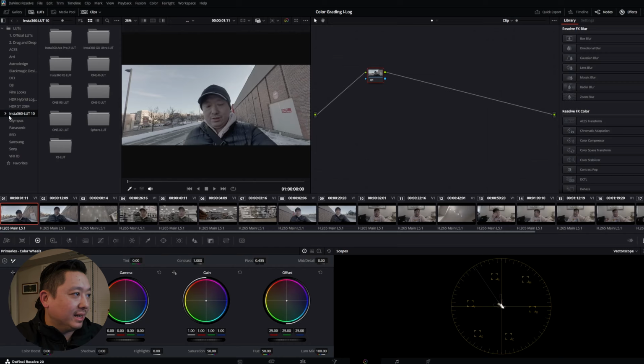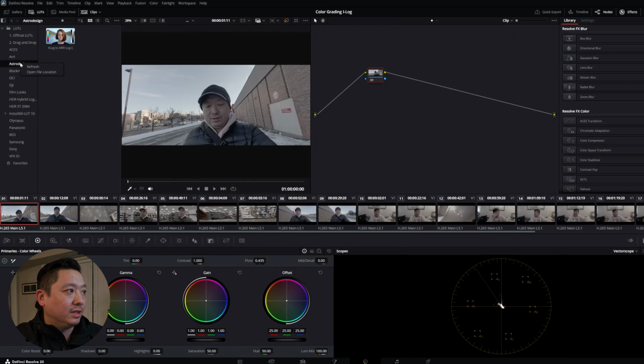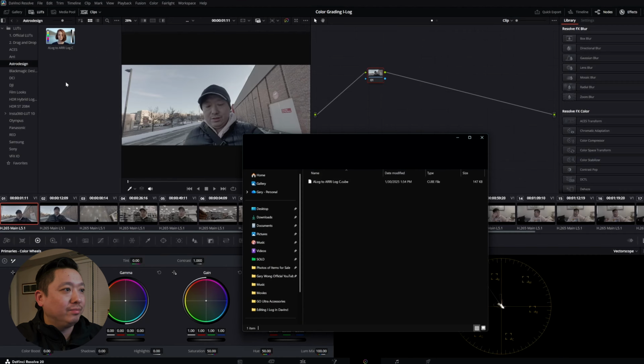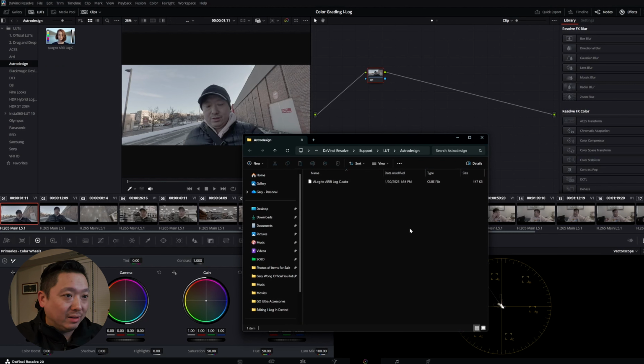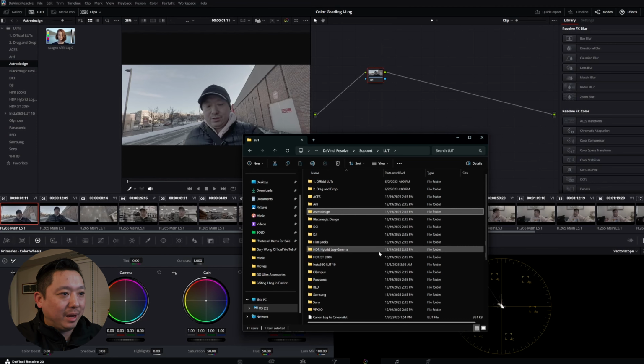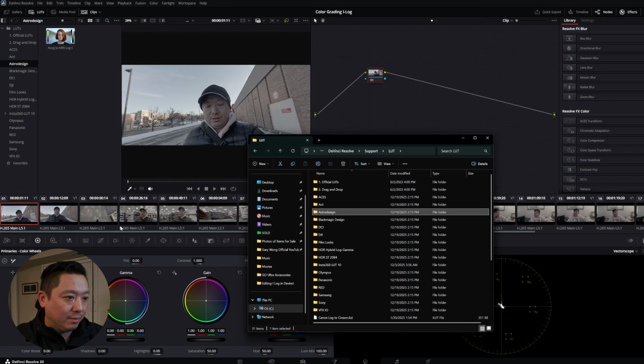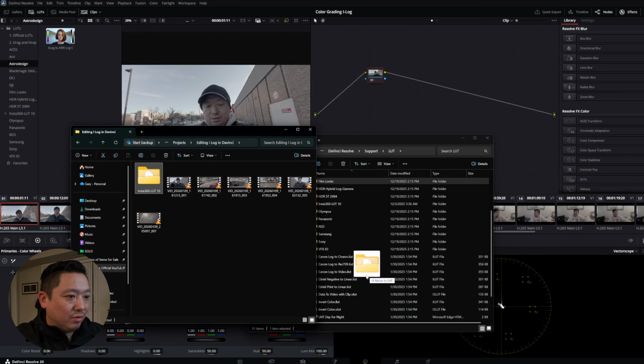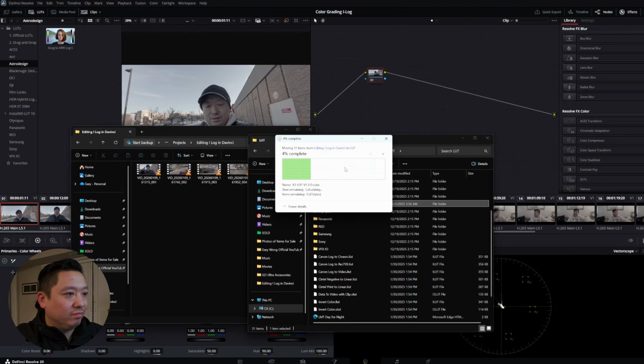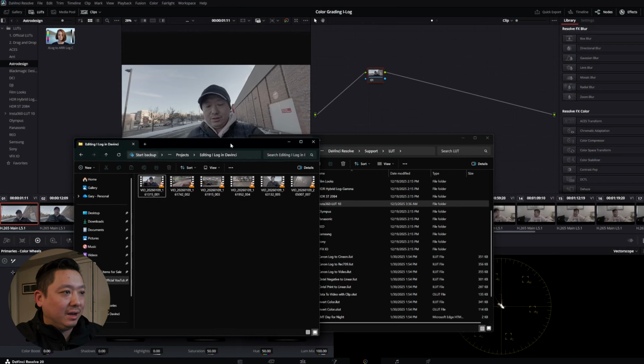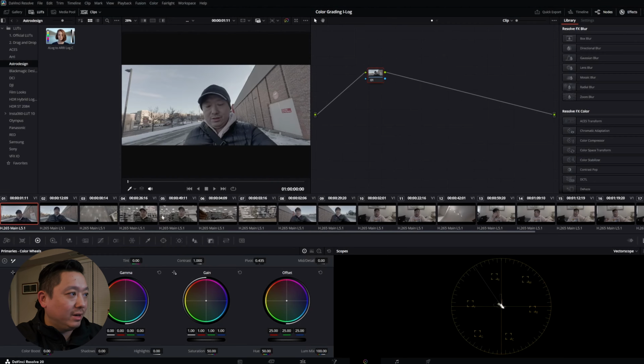but if you have not installed it already, you won't see any of this. So if you click on any of the other folders and just right click open file location, it will pull up where the LUTs are. So for this particular one, the Astro Design, we want to go up one folder, back to the LUT page. This is where all of the DaVinci Resolve LUTs are stored. And we want to move that Insta360 LUT to this folder here. In my case, I am going to drag this over, and we'll just replace the files so you guys can see. We can actually close these folders out now.